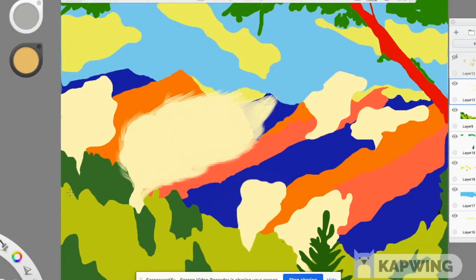So just like I was showing you before, this is a setup of the lines that I'm going to use to convey movement. What I'm also going to do is add some complementary colors, just like I did here, at least something to help break up and add some movement along with the lines and the colors that I'm using.